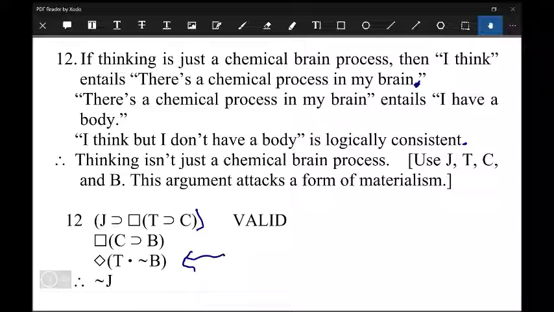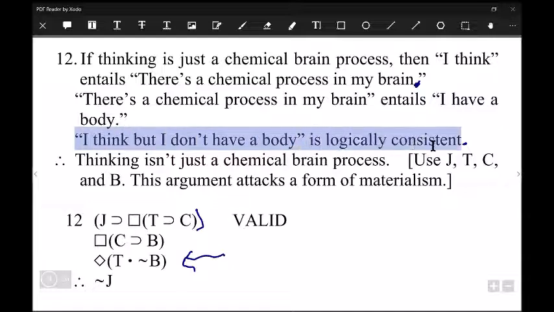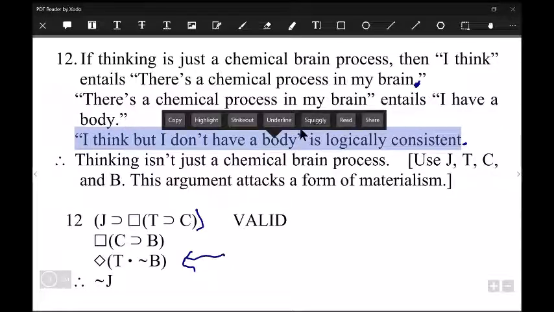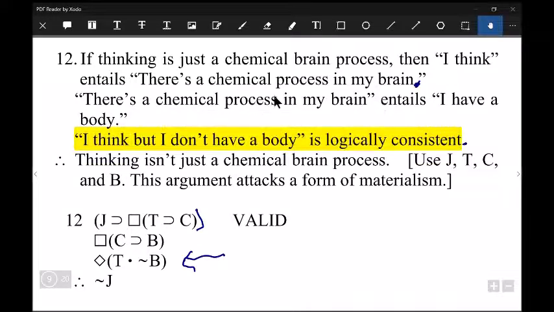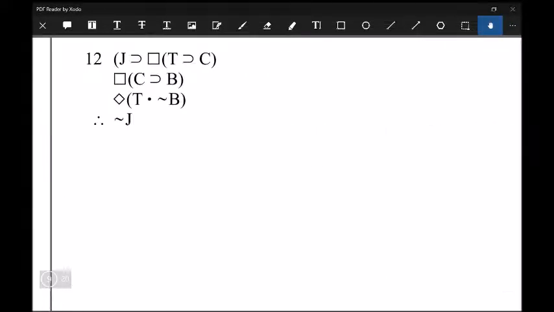experiences that people relate. I mean, there's a whole history of near-death experiences. Very interesting. We could get into it further, but that's more another course. But here, let's just note that that's some sort of evidence that I think but don't have a body is logically consistent. That you could have a movie in which this happens. So anyway, this is valid. All kinds of questions and issues about it, but it is valid.